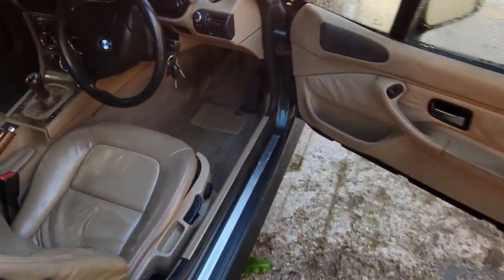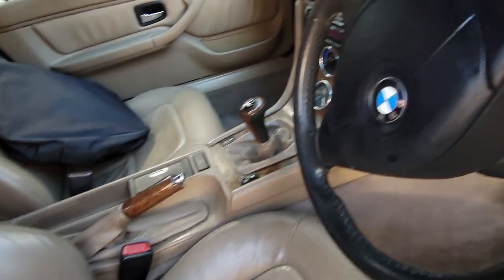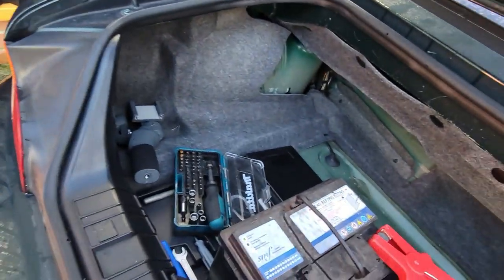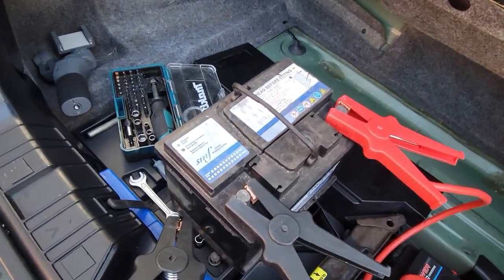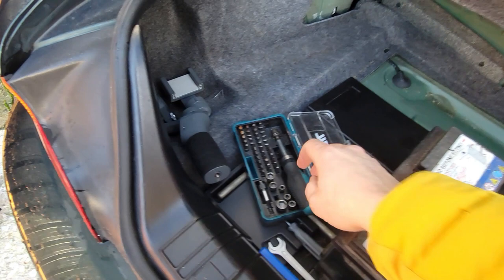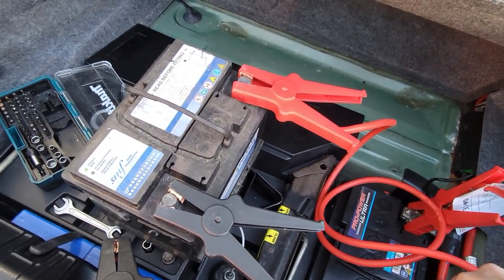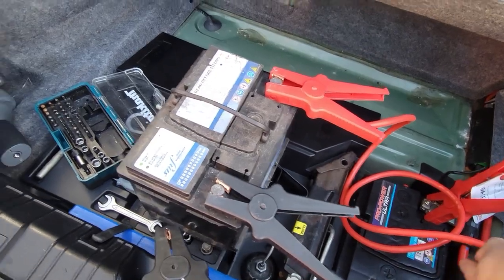Okay, so that was an extra drain on it. No drawing. Let's plug the old battery back in. The question is how bad is it? It's probably completely dead. So it turns out the old battery has 0.9 volts. That's not going to cut it.